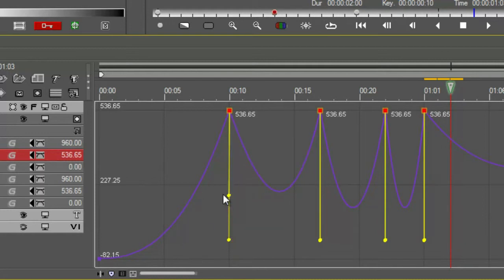Alright, so this first bounce looks a little bit more than half, so I'm going to click and drag, bring it down there. It can be a little bit hard to tell which curve you are dealing with, but it's pretty easy to tell once you're moving it. Oh, see, that was the wrong one, but it's so easy to correct it. Not a big deal at all. Okay, and this one is going to be a very small bounce.